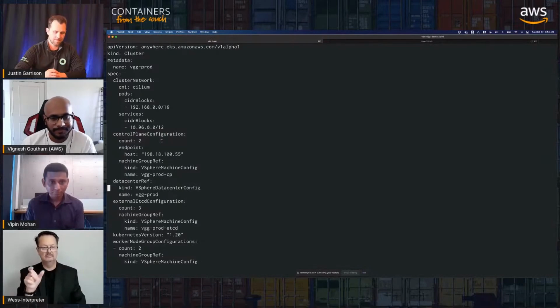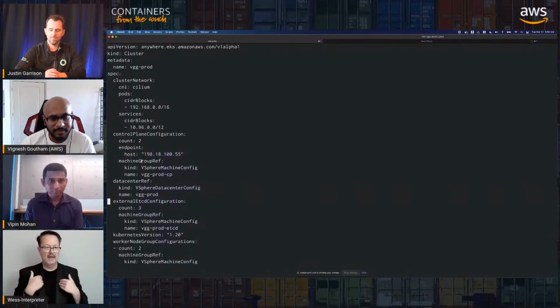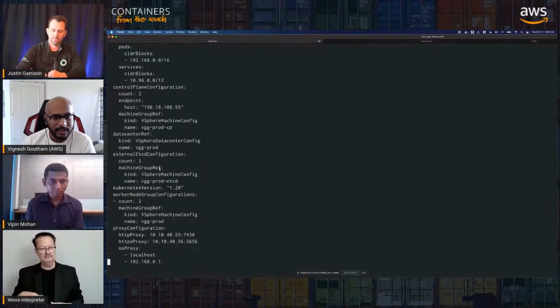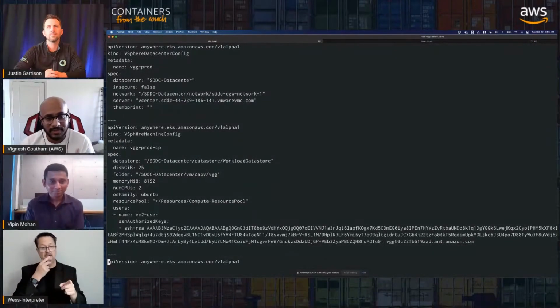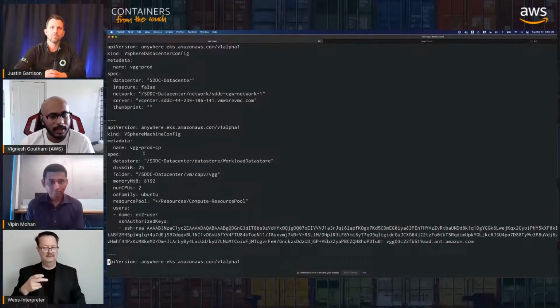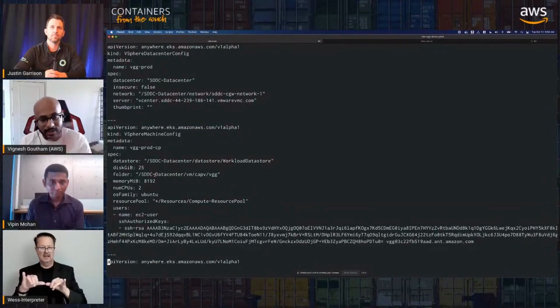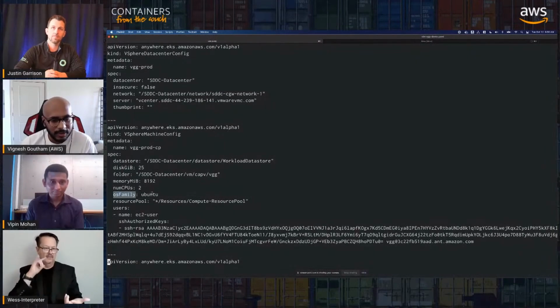Over here, we have the counts. It says how many nodes end up being the control plane, the IP address for the control plane endpoint, and then we also have a reference to the machine group. We'll scroll down a little bit and take a peek at the machine group reference as an example. Since the provider that we are using is the vSphere provider, the machine reference is a vSphere machine config. You would see configuration which pertains to how a VM should be created for that particular node. This has what the disk size should be, what the folder structure is that I have to create the VM in inside the vSphere environment, what the memory should be, what the CPU count is, and what the resource pool is. The OS family over here specifies what host OS I should be using for those nodes. Today, EKS-A supports both Bottlerocket as well as Ubuntu OS families.